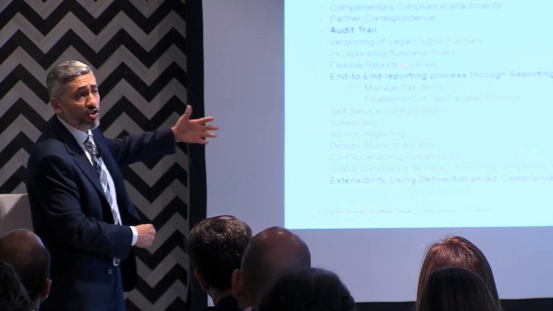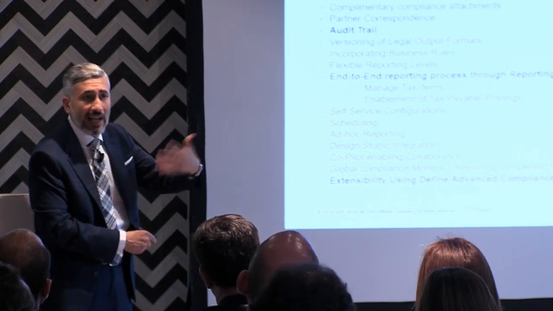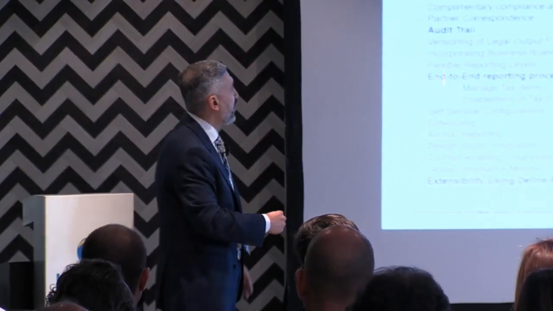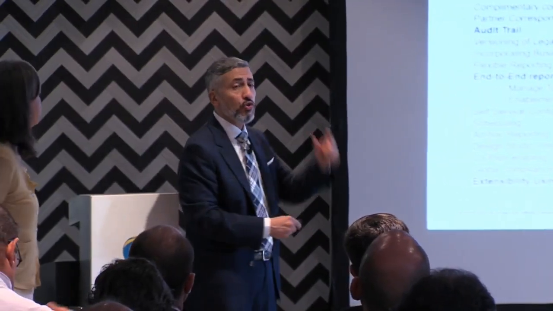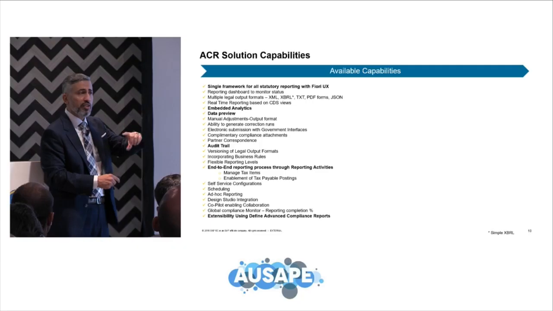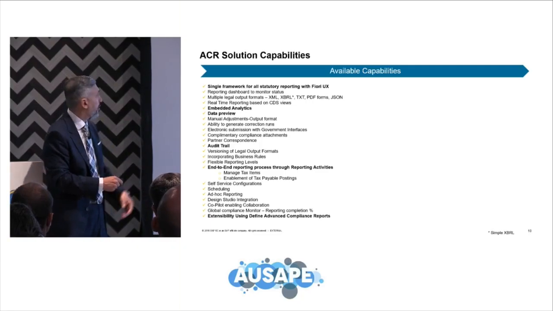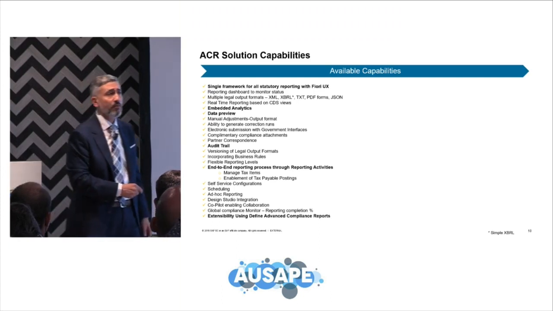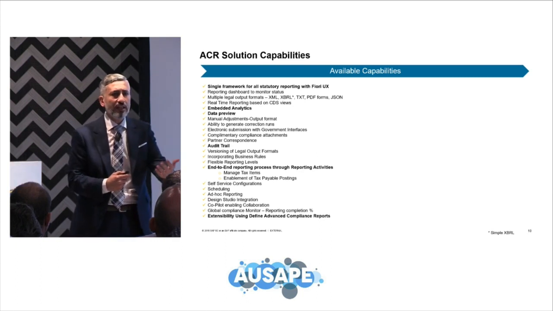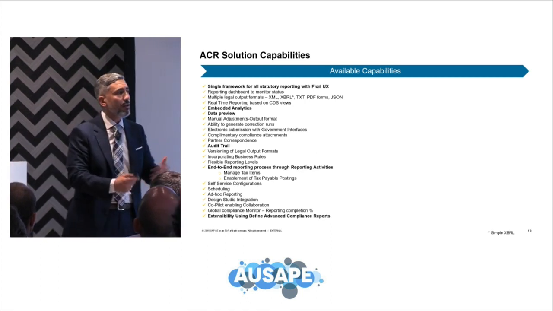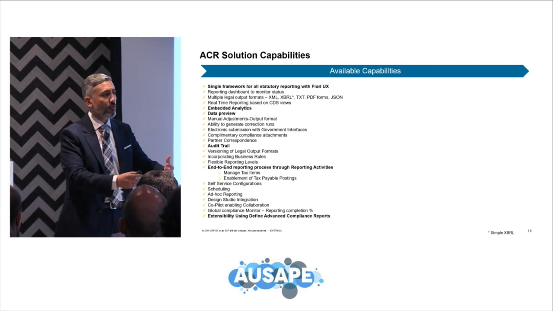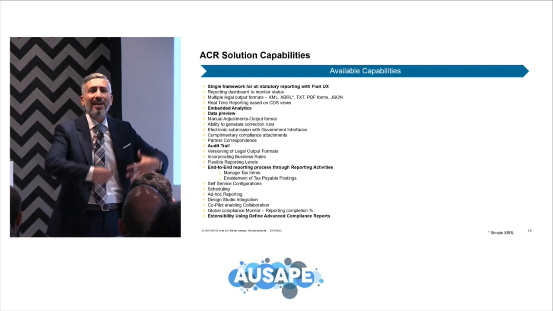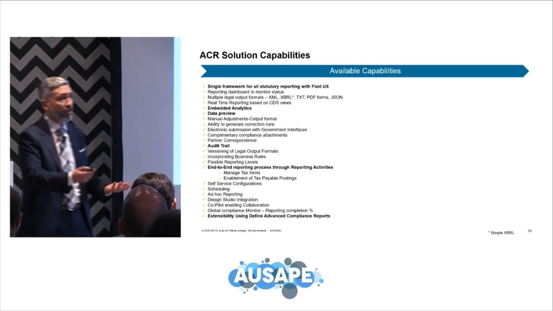You have Audit Trail, which I mentioned. It's the log file of how you ran the report, from where, who, and all of these things. And then you have different versioning of the legal output format. So you can have the same report and create multiple versions, and every version could even be used for whatever time. Scheduling, this is also very important. Sometimes we miss the date of a certain legal report, or we are late to run it. So you can just configure the report, schedule it, and run it at the right time. You get some sort of alerts. And you can even start using it as a planning tool, for what legal reports you need to generate at what time.